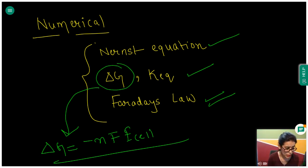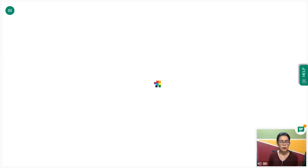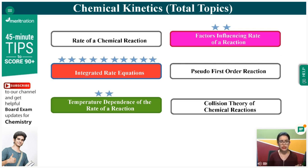I made notes of physical chemistry. Do I need to? No. No, Binish, not at all. You just have to revise the notes. Please, I'm saying revise theory. That means revise notes and read all the theoretical question first and then do the numerical portion. Okay, so please don't read NCERT again, just read your notes.